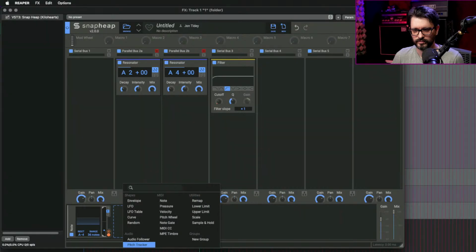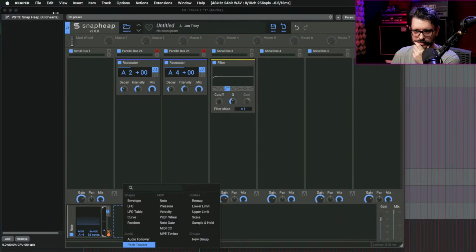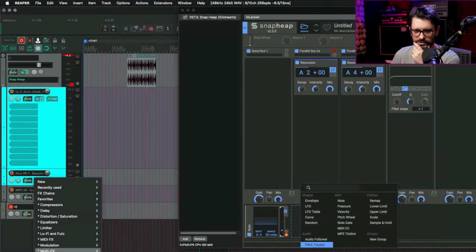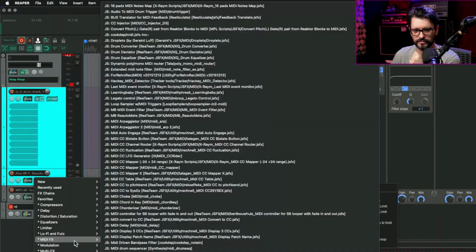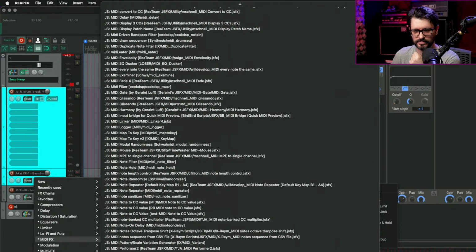There isn't an arpeggiator, but we can put on an arpeggiator on the MIDI effects.